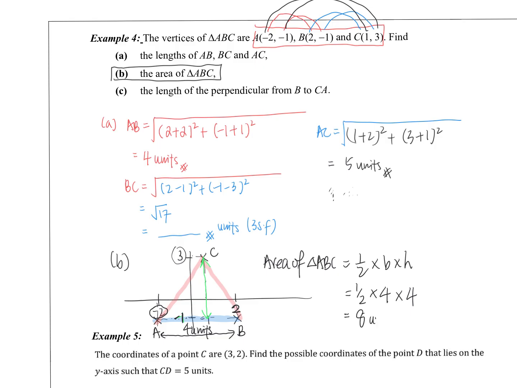How do you know which is which? Like AC is which? Oh no, you plot. When you plot, you know where A, B and C are. Then this must be the base, and then the perpendicular height. Oh, okay, so you just use a normal area. Yeah, correct. Just that when you draw it this way, you can visualize better. Wait, Miss Wang, can we get the base and height using the Pythagoras theorem? No, I'm saying in a question we don't have. Yeah, correct.